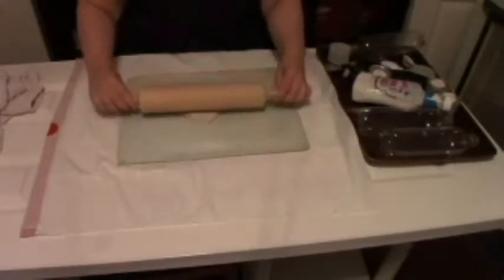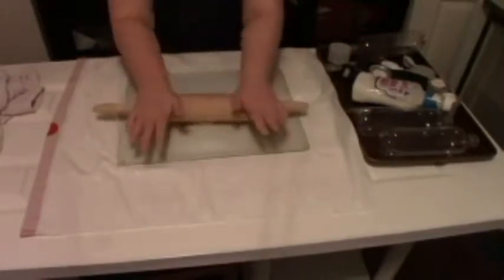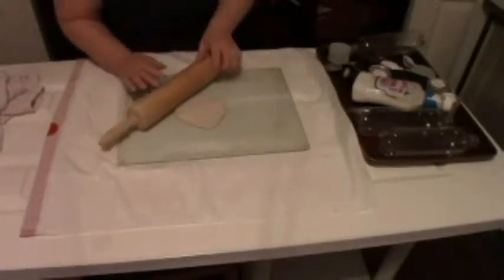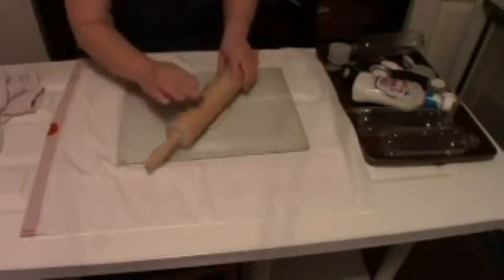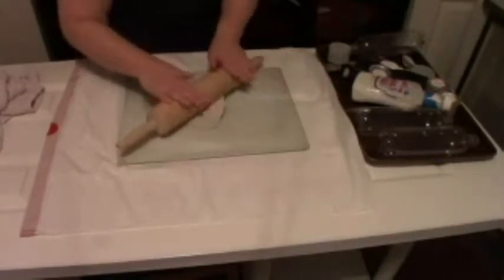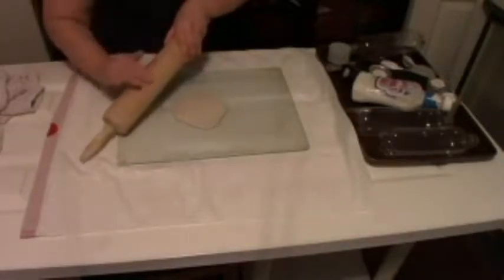And now what I'm doing is not hard pressing it down, but I'm just kind of rolling it out to keep it even. If you see it pulling up a little, maybe add a little bit more water, just a little bit to help it not stick. See, like this right here is already starting to stick.